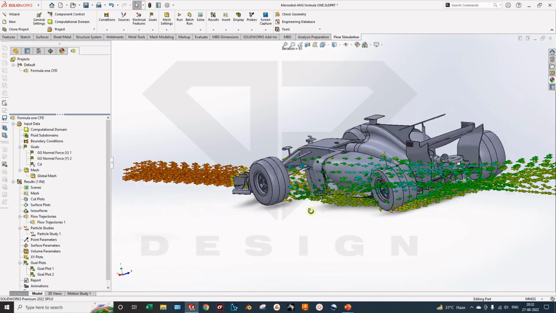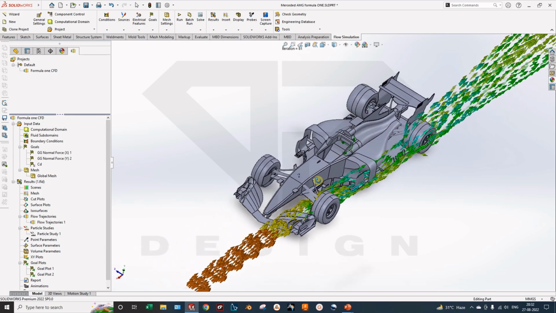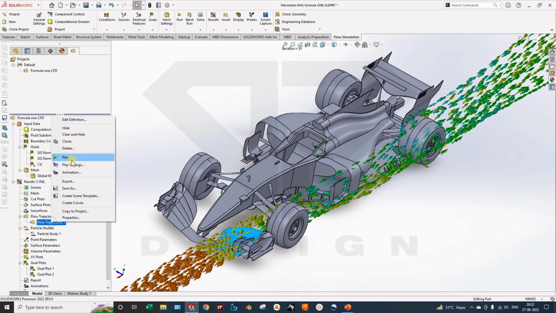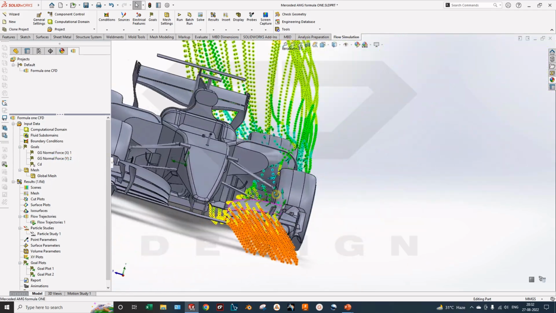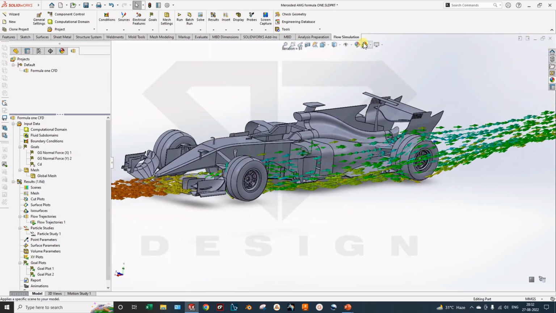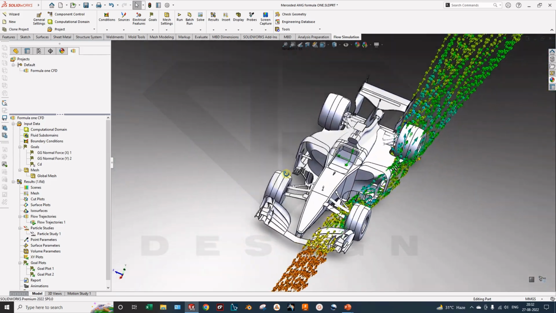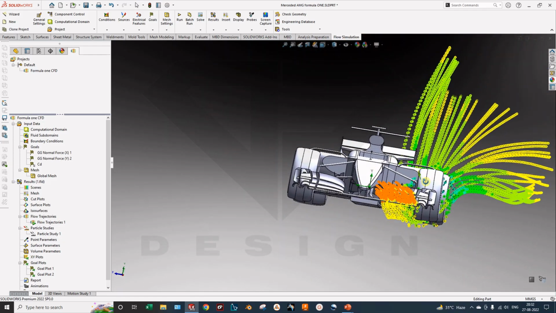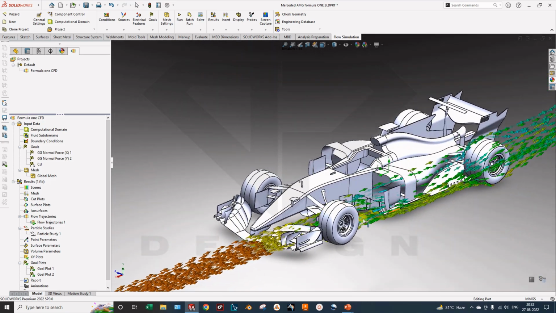So here you can see how the fluid is flowing. And also you can save it as an animation if you want to animate. Here you can change the scene.